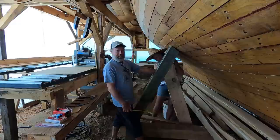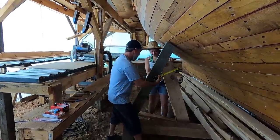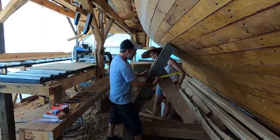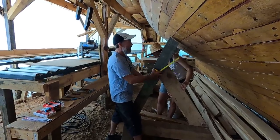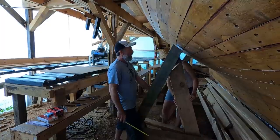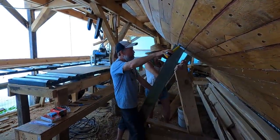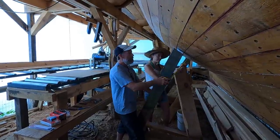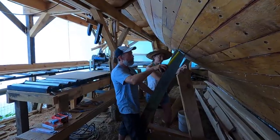Hey, Pete and Kourtney, what are you guys up to? Well, we got these 6x6s, and we cut them, and that's going to go in here, right, Kourtney? Yeah. And that's just going to keep the boat from falling over, basically. Yeah, just making a permanent cradle for it. And we just put a shim in later. Why do we put the shims in? Once you adjust it, we can put the shims in there and probably use a softwood shim so it doesn't gouge into the boat too bad. You can get a bigger surface area than just point loading it on there.